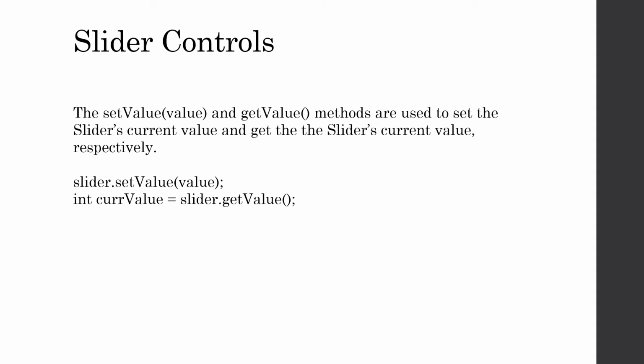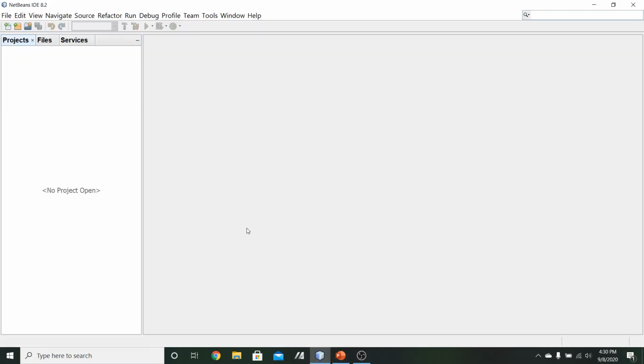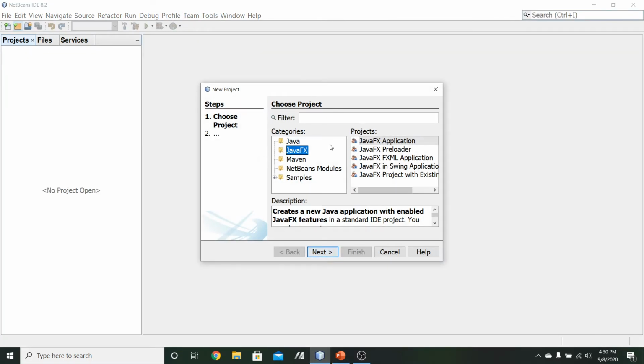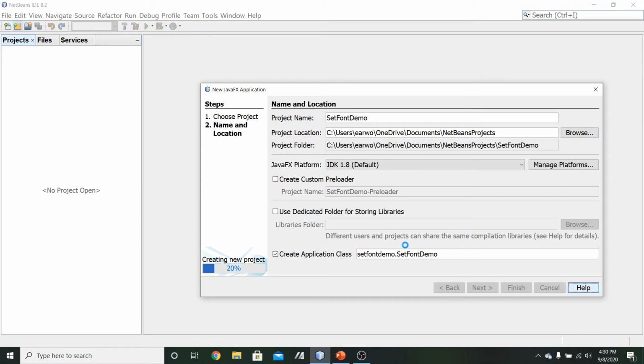Okay, so we'll go ahead and hold off on getting to TextAreas for a moment. We'll go ahead and take a look at just the slider controls. So I'm going to go ahead and come over here. I'm going to create a new project. I'm going to make a new JavaFX application for this. Click next. So for the project name for this one, I'm going to be using both the slider and the TextArea controls. And the way that I'm going to be doing this particular demo, we're going to go ahead and use this to set the font of text, specifically the font size of text in the text area, based on whatever value our slider currently holds. Let's go ahead and finish this.